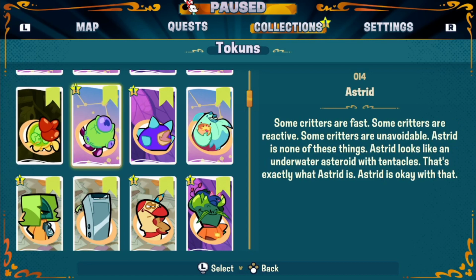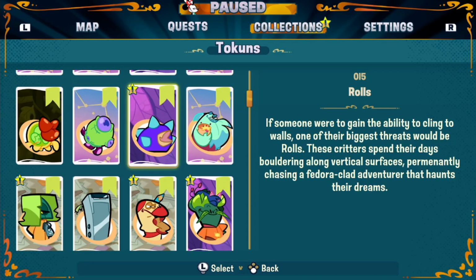Astrid. Some critters are fast, some critters are reactive, some critters are unavoidable. Astrid is none of these things. It looks like an underwater asteroid with tentacles. That's exactly what Astrid is. Astrid is okay with that.